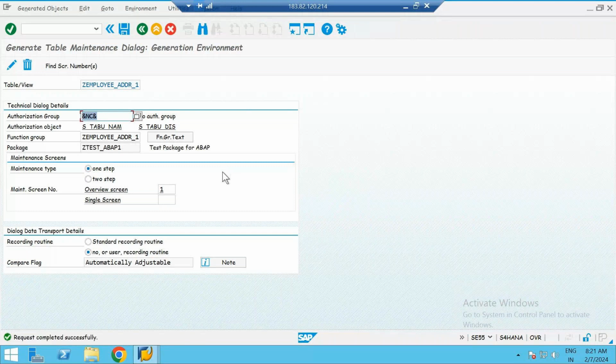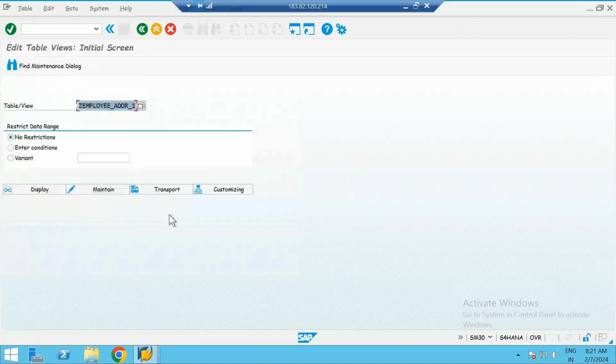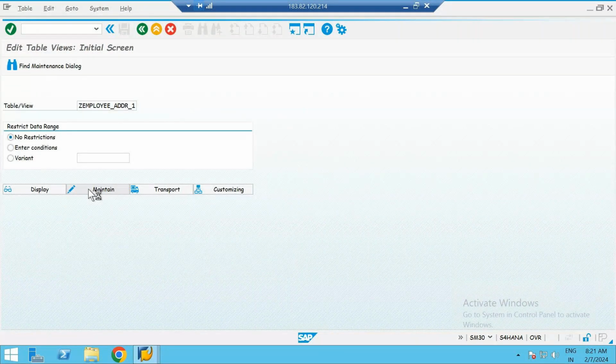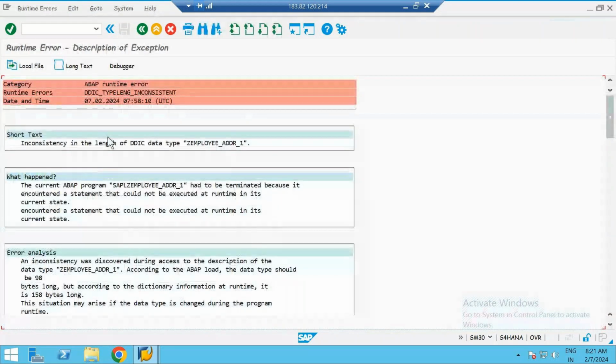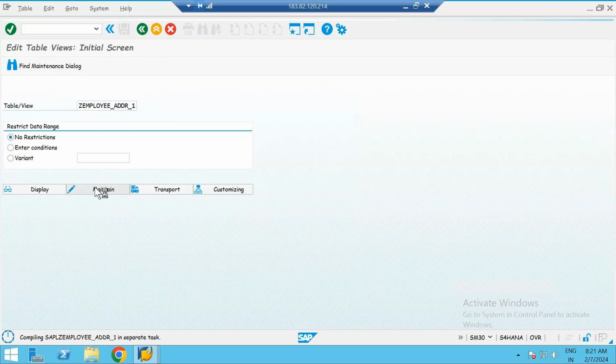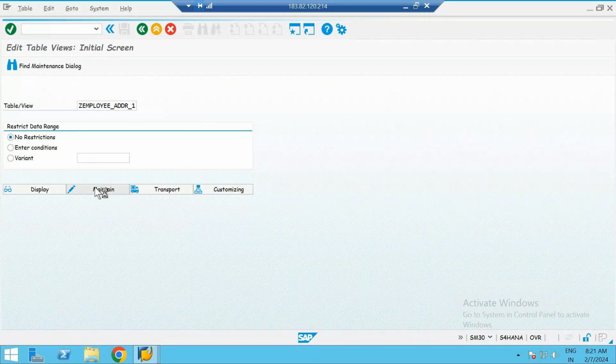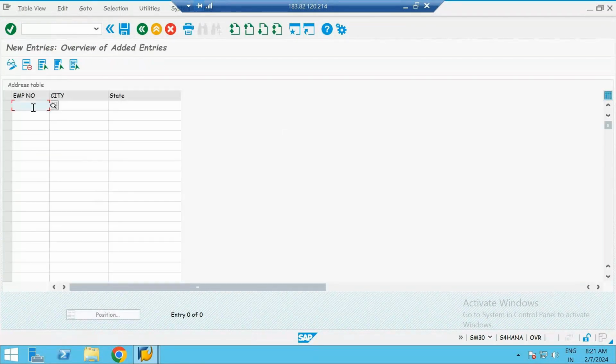Now, okay, we are back here. I'll click on new entry again. I'll give 123. I'll give the city as Hyderabad, and the state as Telangana. I'll click on save.